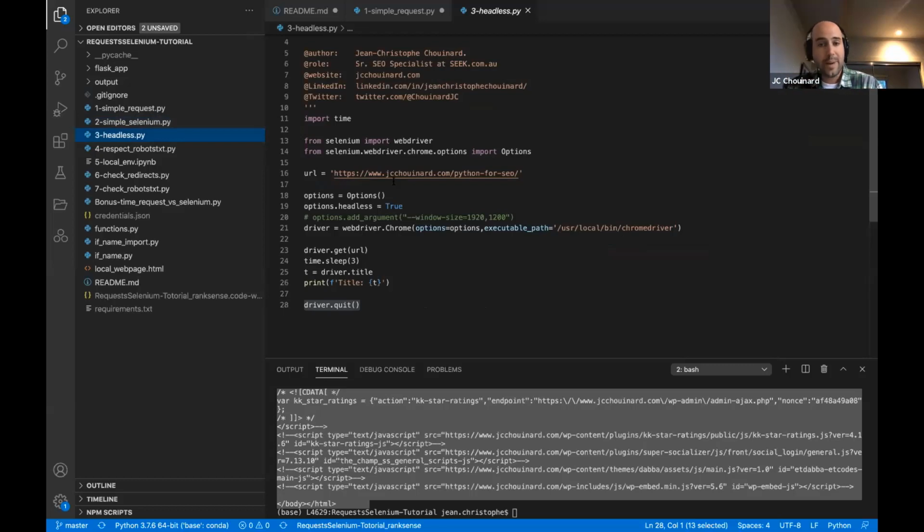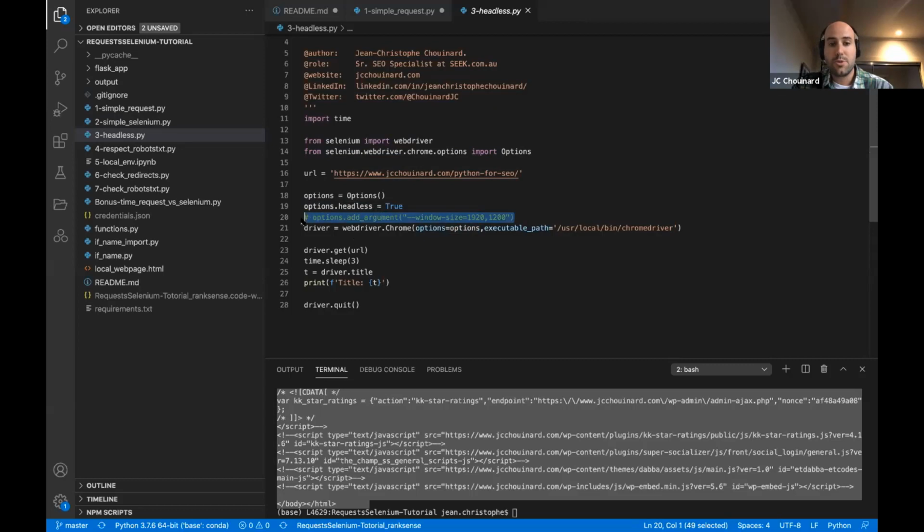It will run in the background while you do whatever you want to do at the moment. In order to run Selenium headless, you need to import the options. And what we're going to do is, again, use the options class to create an object. And then from that object, we're going to define options headless equals to true. And then we're going to pass that into the Chrome WebDriver instance. We're going to define the options here.